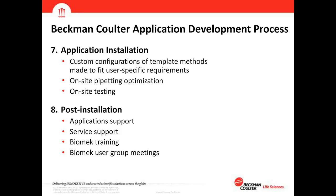After installation, we have a dedicated group providing tech support for applications, a separate group providing service support for hardware, and a third group providing training and user group meetings for our customers. We backstop our applications with an extensive group of people providing various forms of support — it's not an air drop where we expect you to just know how to use it.